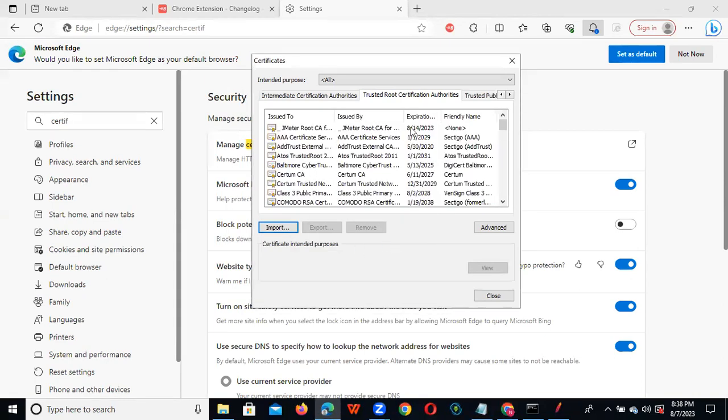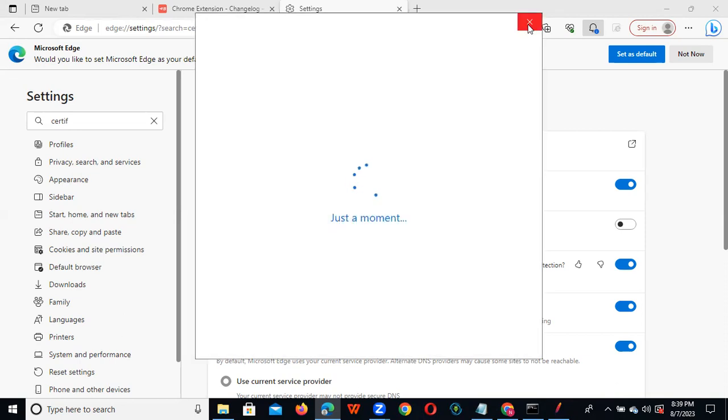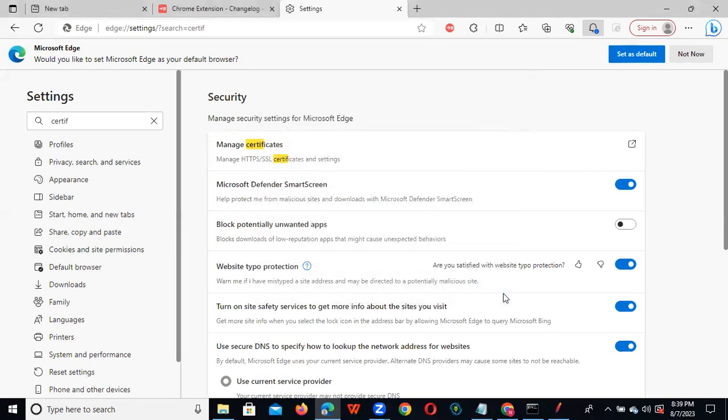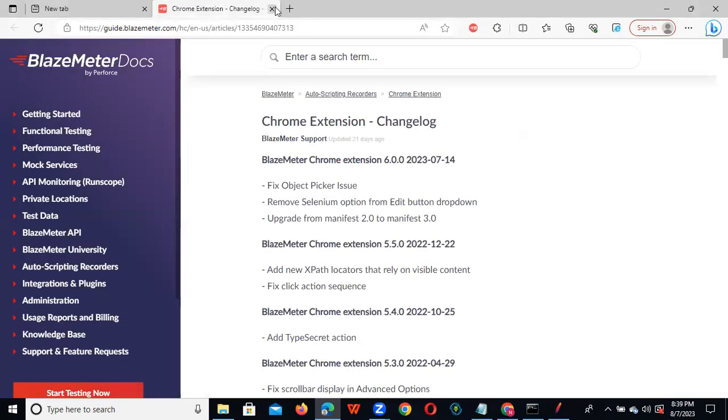See, now you can observe here your expiry date will be 8th month, 14th date. Means it will not expire for 1 week. After 1 week, your certificate will be expired. So if you are doing a different recording every 1 week, then you need to do this kind of thing. If you are only doing some execution, there is no need. But okay, we have imported it successfully. Just close this. Now this is done, one of the prerequisites.